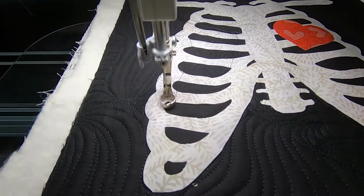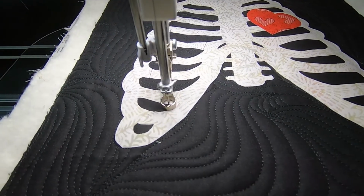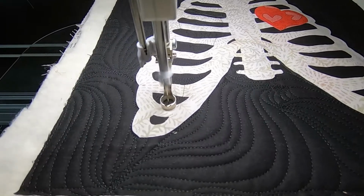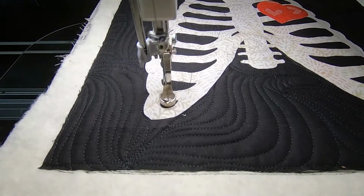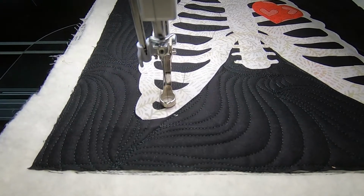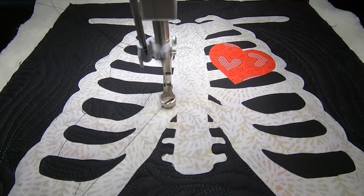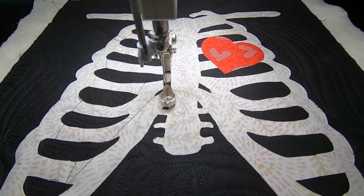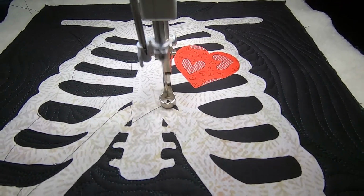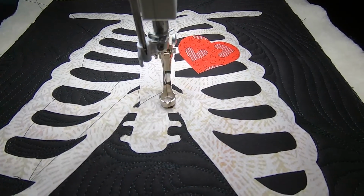If you prefer to bury your threads, be sure to create a longer thread tail in between each rib piece, so then later on you can go back and cut and then go ahead and bury the threads in between the quilt layers. Now, I chose not to do so since this will be a mini quilt that I will have laying on a table, side table, and my husband even has the spare one hanging in his office. So these will rarely be washed, and at best case, they'll probably be hand washed if needed.